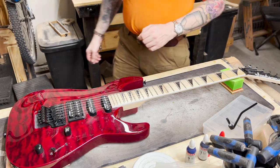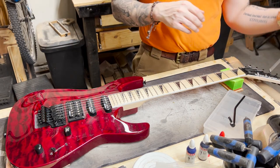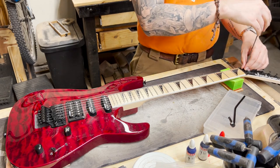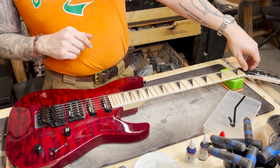The next part that is also really, really cool about working on other people's guitars is that you learn a lot about the world of guitars out there. And I don't know too much about the Dinky, so I went and I did a little bit of research and I pulled up this here Wikipedia article. And it basically broke it down.